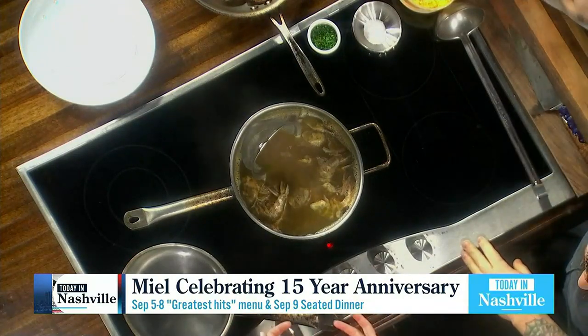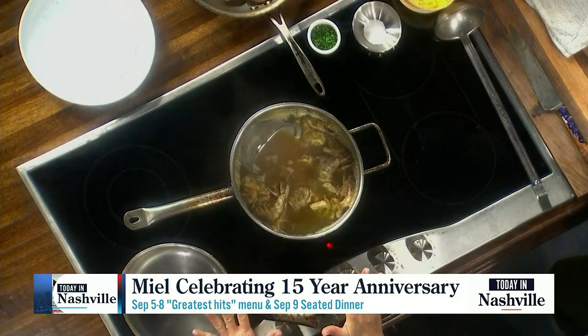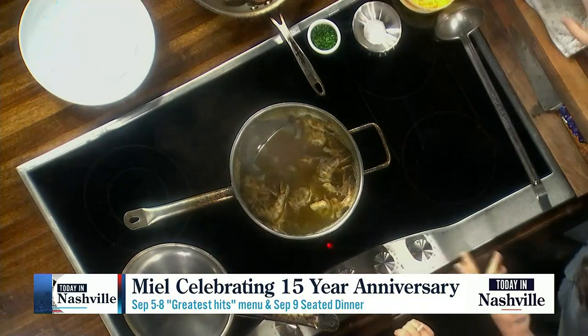So when we strain it and want to use this broth, we would definitely use it for bouillabaisse. You could use it for cioppino, for clam chowder if you want to add a little extra flavor — it's like chicken broth but with shrimp and seafood. It's very versatile. We're going to leave that right there and let it chill, and now we can make the stew.